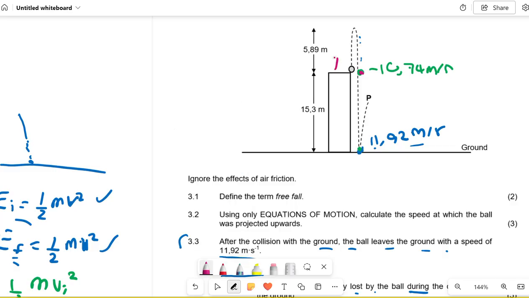So let's say upwards 3.2, right? You took upwards as positive. So for 3.2, don't change it. You're going to mix downwards and upwards, positive and negative. I understand if you forgot when you were doing it, it's fine. But I'd say stick with the initial one. If you want to take downwards as your positive, you can just do that from the word go. Don't sort of mix it up.